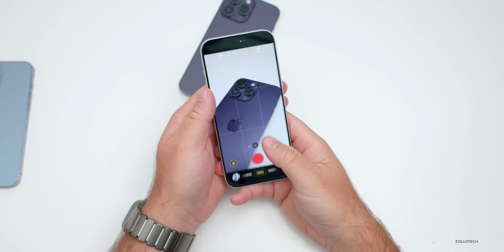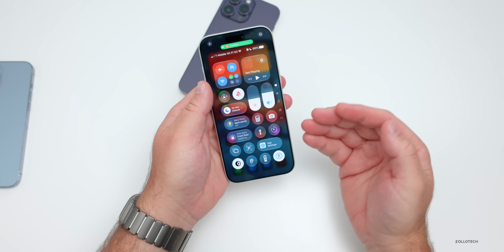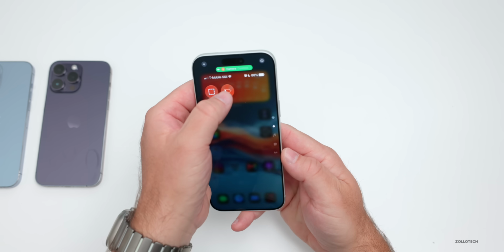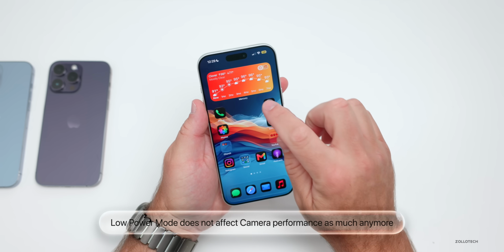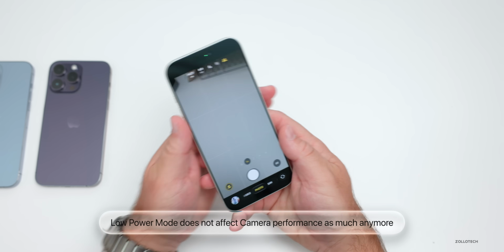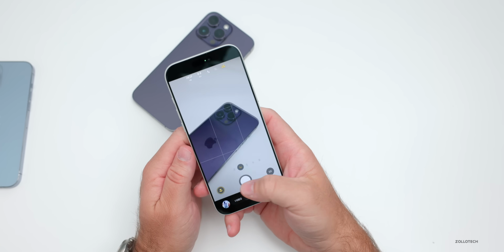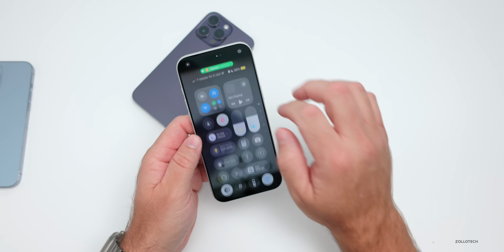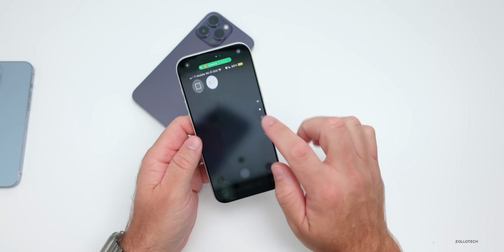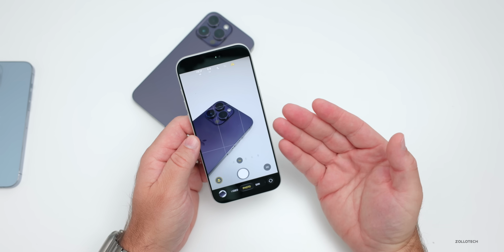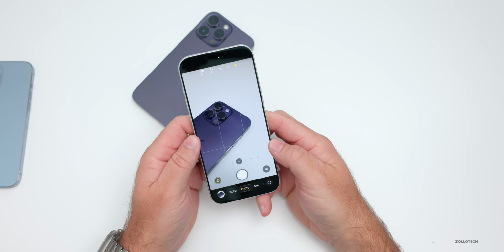Also, if you're utilizing low power mode, trying to get back to a charger, let's switch over to low power mode here. We'll turn on low power mode. Then we'll go back into the camera. It still should be plenty fast. It won't be as fast as before, but you'll be able to snap a photo, not miss that photo, and it should be much faster and smoother while you're in low power mode. Even compared to regular mode, it seems to be just about the same. So it looks like they're just prioritizing the processing speed, and it's much better this time around.